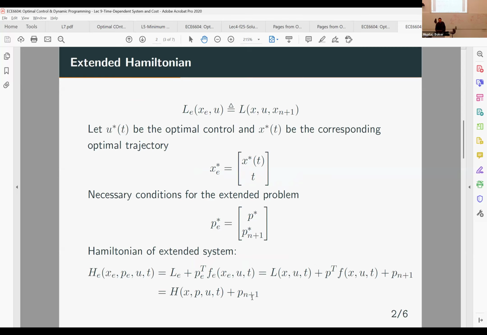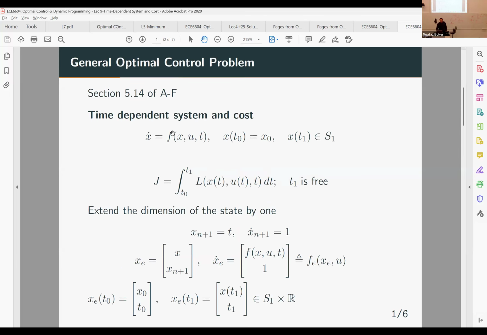So I'm going to stop here. I'm not going to finish everything today. But I want to invite you to read section 5.14 in preparation for next lecture. We're going to solve this problem in the general way as we did with the transversality conditions, okay? As you can see, the problem is now formulated in a way that we can use what we just discussed in the previous slides, okay?